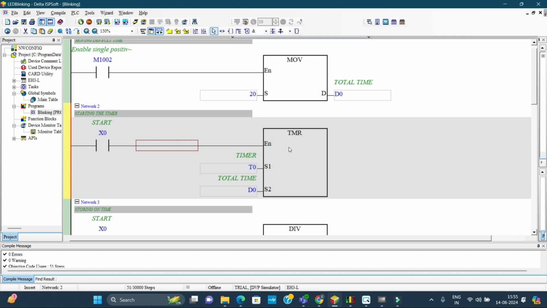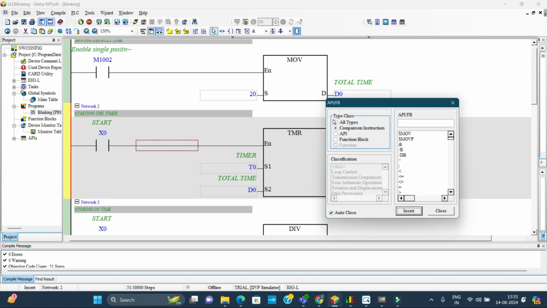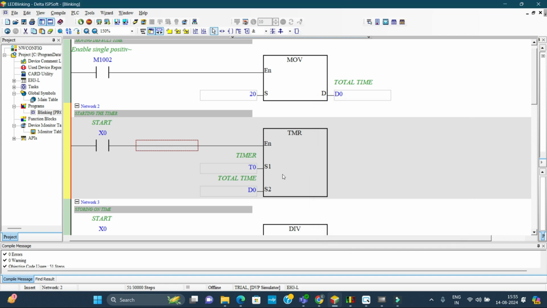So I come here, I can get it from here. You see, here you can get functions. You go to all and then you search for timer. This is the function. When you bring this timer and you put it on this network, you have to label it because it has different timers.